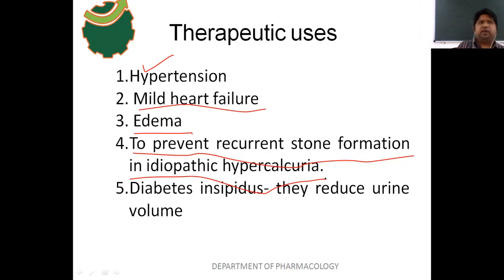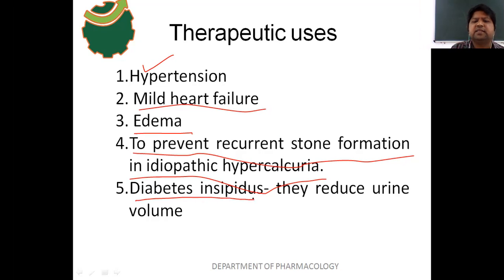That's why if in any individual calcium is excreted more by the kidney, and there is recurrent formation, repeatedly calcium stones are formed in the kidney, so give thiazide diuretics. Thiazide diuretics will prevent calcium entry into the nephron. It will reabsorb calcium. Okay. Thereby, more calcium stays in the blood, less calcium goes to the kidney, less formation of the stone. That's it. So that is the reason behind its utilization in recurrent stone formation.